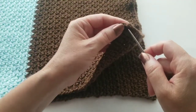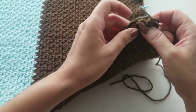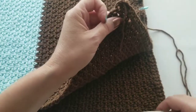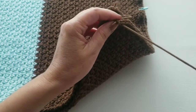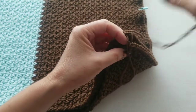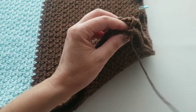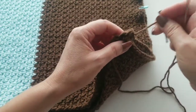So we're going to anchor our yarn. Of course, we're still on the right side, because we're going to sew everything on the right side, so you're aware of that. Just take it, and I give it a nice size little tail so that I can weave it in later. Now you go back to the other side, and then go back from where we came from, where we first put it in. And then one more time, go back to where we just came from. That should anchor it for you, okay? And then we're going to weave in that part later that we started.